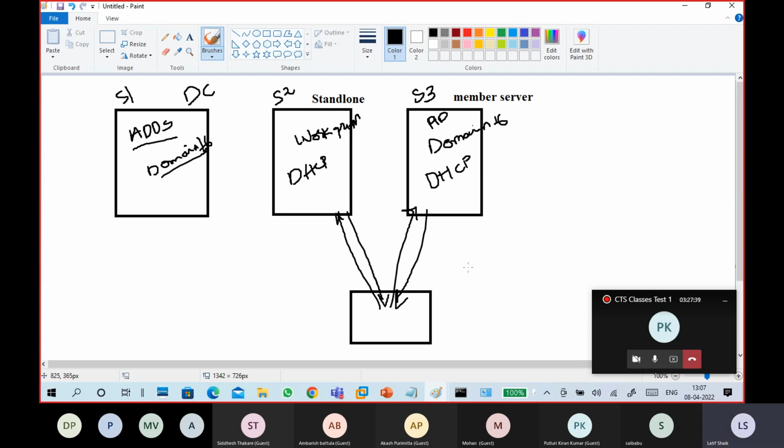Both are trying to give an IP address, right? Which IP address will I accept? I will accept only the IP address from S3 because it is an authorized DHCP server, authorized by Active Directory. I can take an IP address from S2 or S3, but I will take it from S3. Why? Because it is an authorized DHCP server.